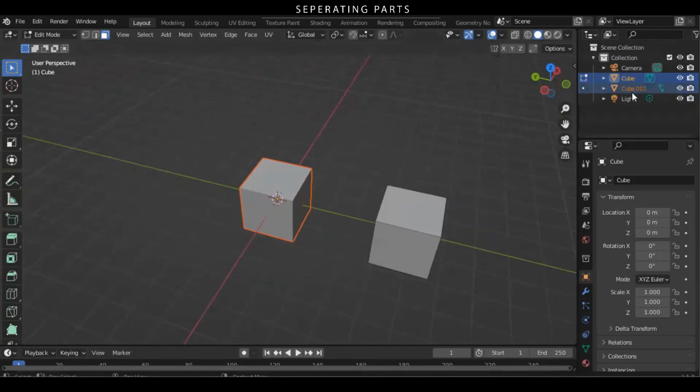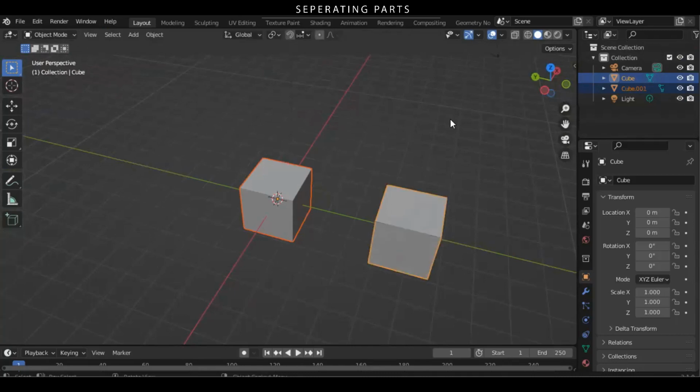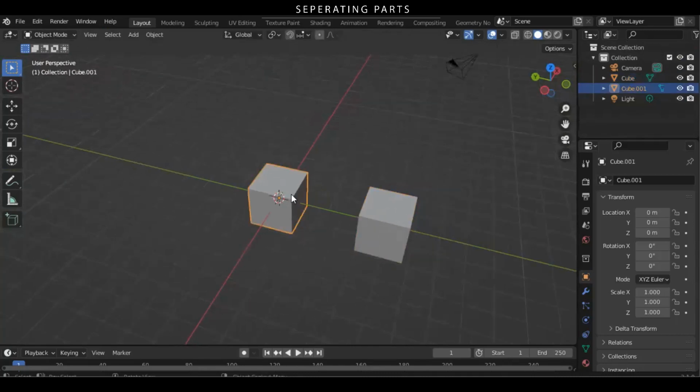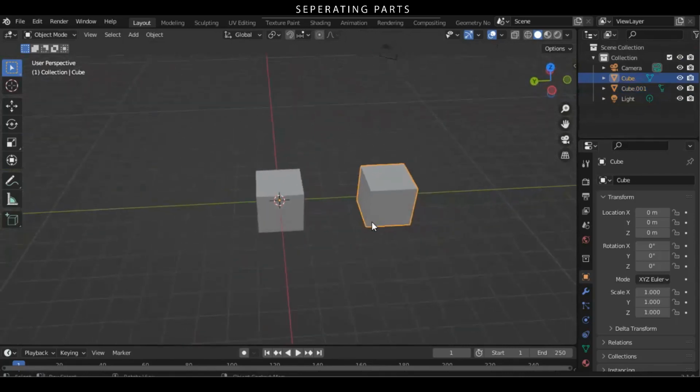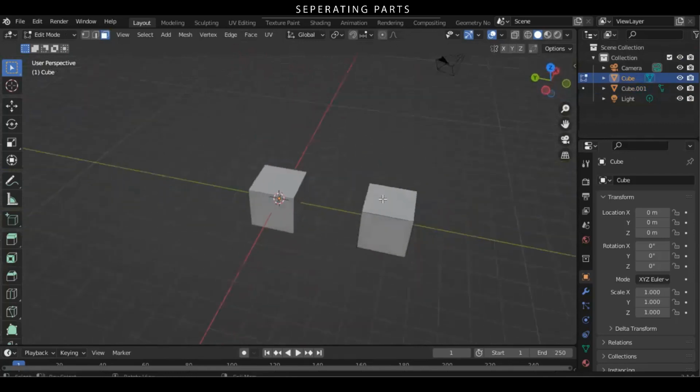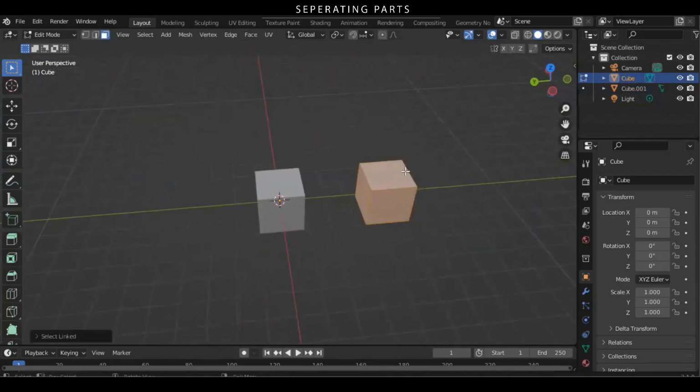And you'll see right away we now got 2 cubes in the layer stack. And if I go back to object mode, and you'll see when I select one versus the other, they're completely separate now. So that'll come up quite a bit when we want to separate parts of our mesh that we import from 3D Code. So definitely want to make you aware of the L and P hotkeys.